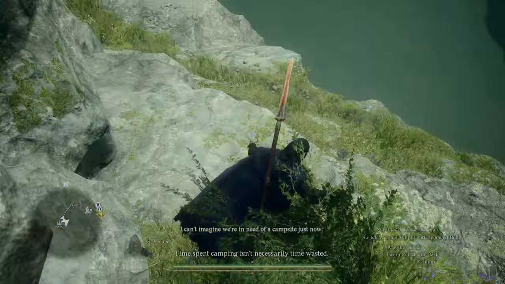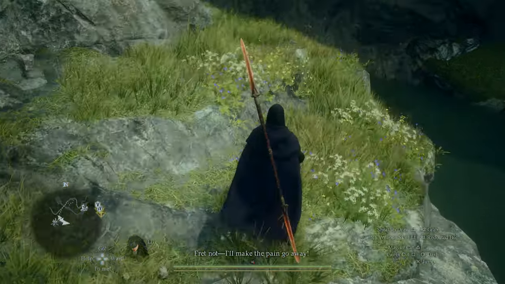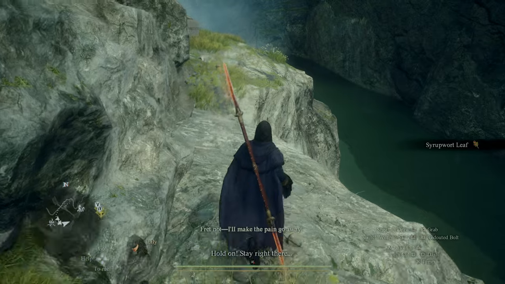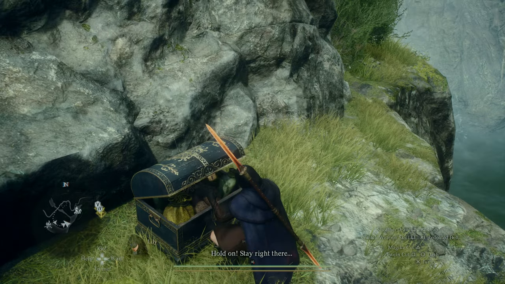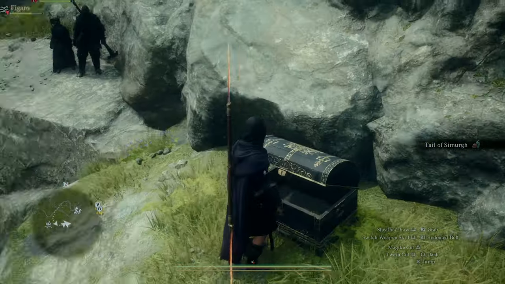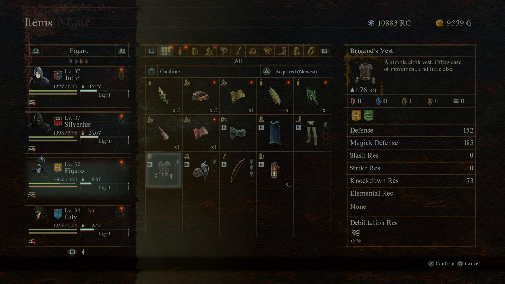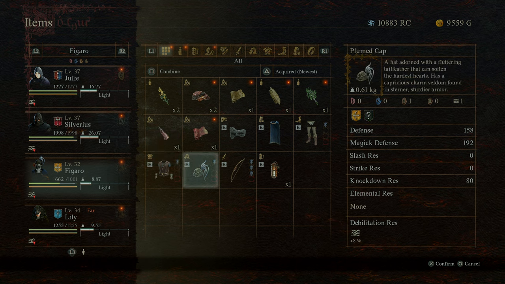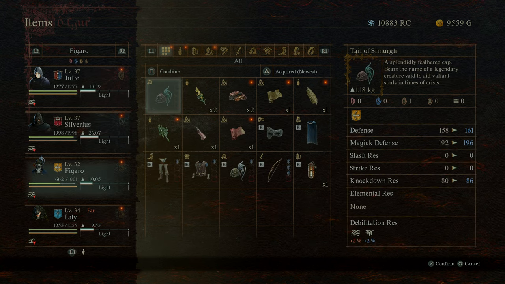This is where they hide Seeker's tokens, right? Fret not. I'll make the pain go away. Hold on. Stay right there. Oh, no, but there's an ornate chest. Hello, Wakestone Shard. What's that? Tale of Samurg. For archers. Hey, Figaro. Is this what you're wearing? No, you're wearing a plumed cap. Well, guess what? I think that all changes there, friend. It's an improvement. You're welcome.